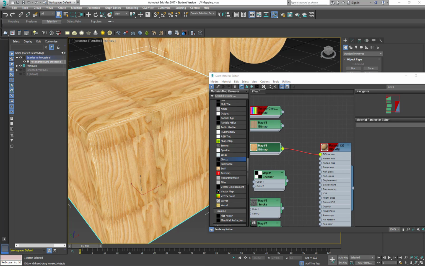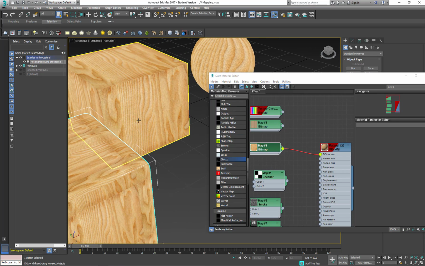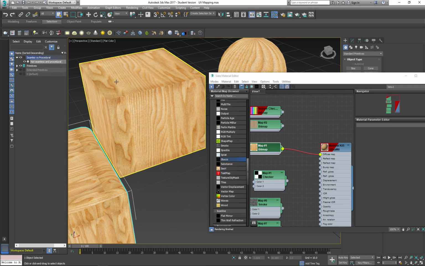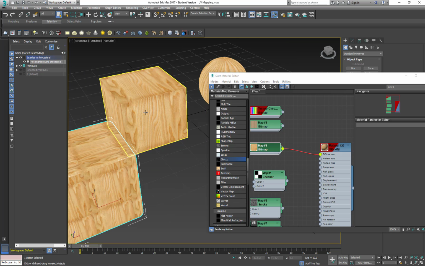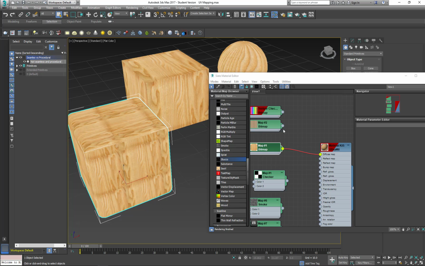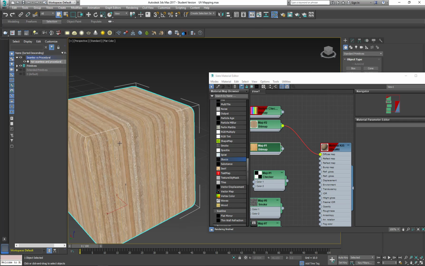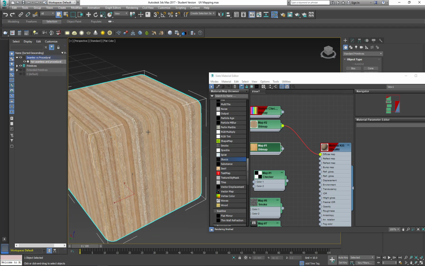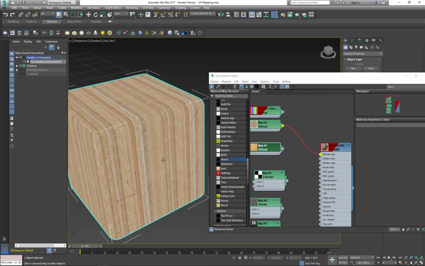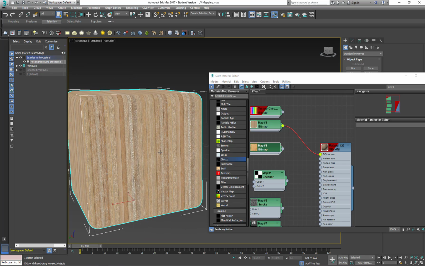So basically I have two options. I either have the whole object UV unwrapped and each face has a particular texture, or I really create a seamless texture that I can tile. This only works in certain cases, because if I have a really big object, you will start seeing the repetition because the patterns repeat. In an object that is as small as this, a seamless texture actually makes sense.